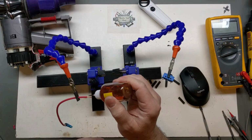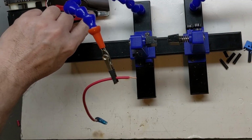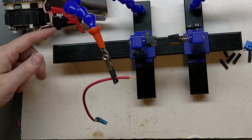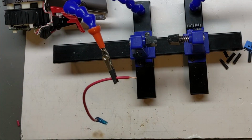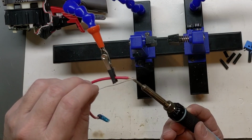So back now on my workbench, I'm just going to solder up the wire and attach it to this positive here up at the top. That way I'll leave this alone. I can modify this how we want, really. Just take the wires off, make a different switch. But I'm going to kind of leave it so I can even put the original setup back in it if I ever want to or desire to. So a little bit more challenging to do it that way, but that's what I'm going to try to do.